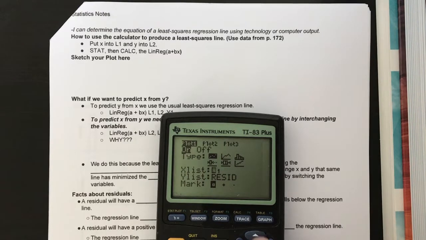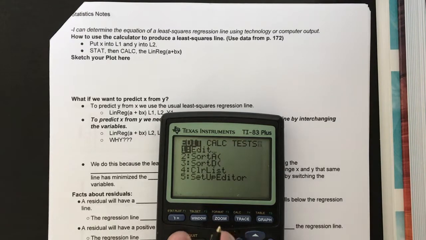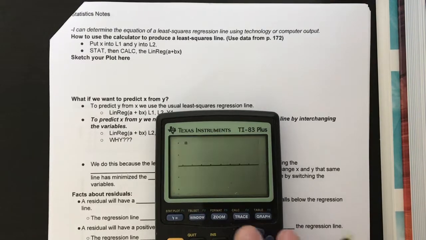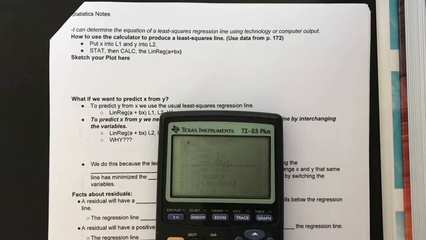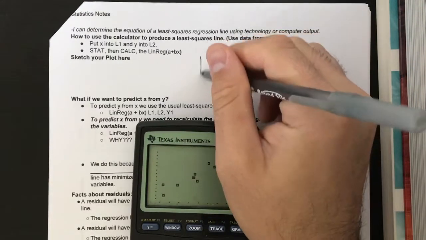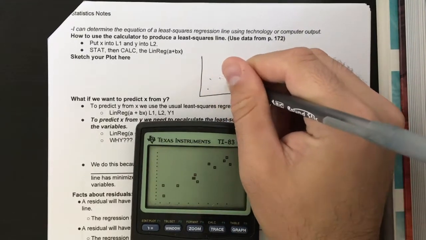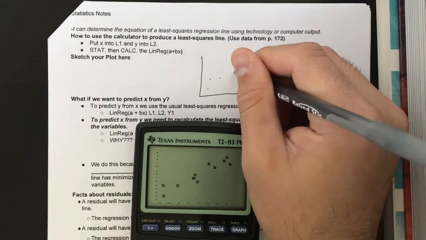It's the first option, and let's make sure that the Y list is going to be L2, there we go. All right, so we're going to graph this, zoom 9. That's what our data plot looks like. I'm just going to sketch it real quick, it looks something like this.